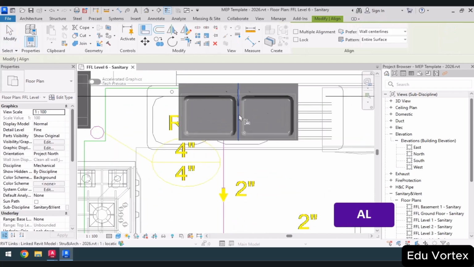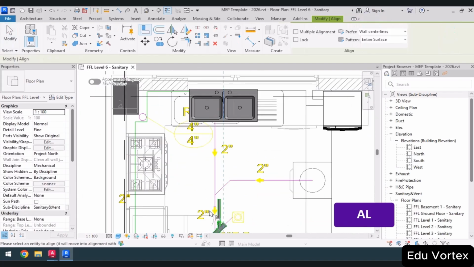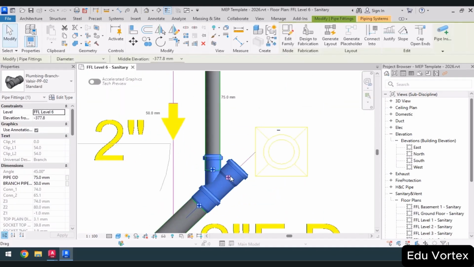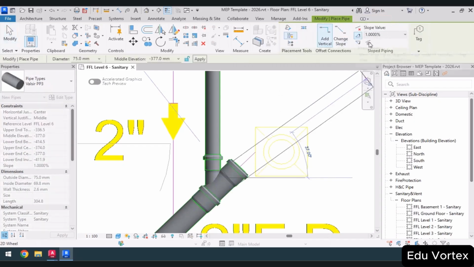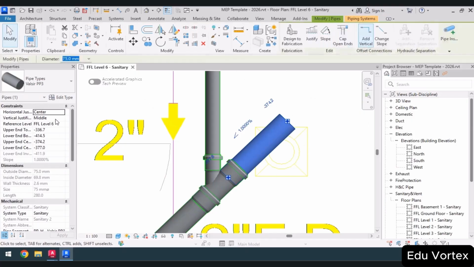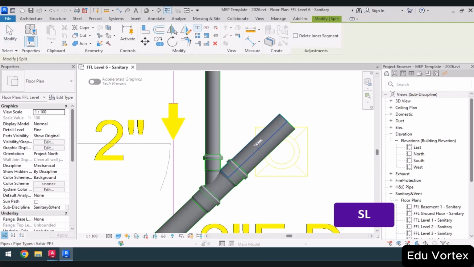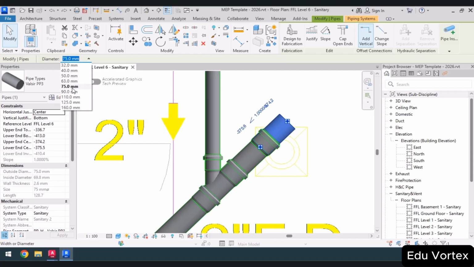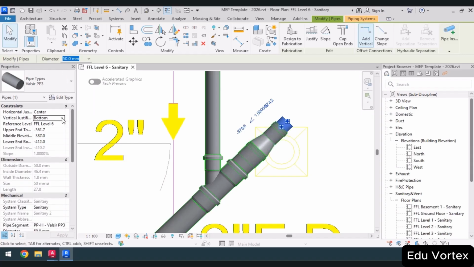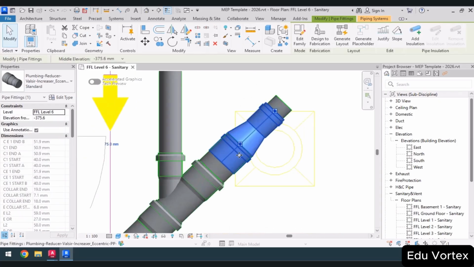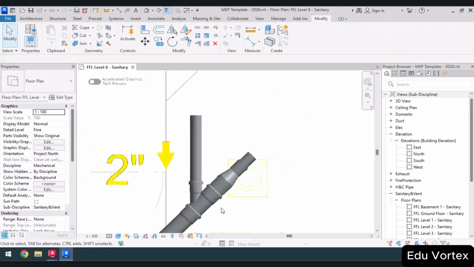Now I will align it. I will consider the position of the sink and align this pipe accordingly. Here I will right click on the draw pipe and draw a section of pipe sloping upwards. So I will select the pipe and set its vertical justification to bottom and name it with SL. I cut it, so I will continue with this pipe, adjusting its size to 50 millimeters, setting its justification to middle. I can even drag this conversion down a little bit if needed.